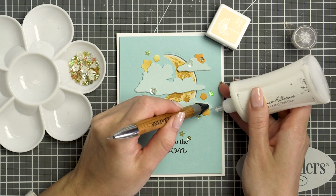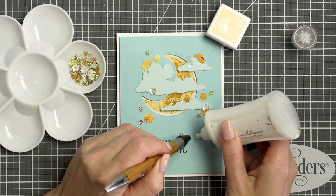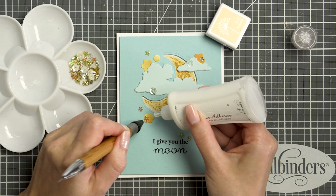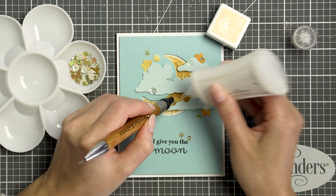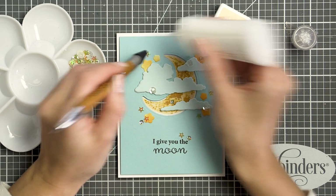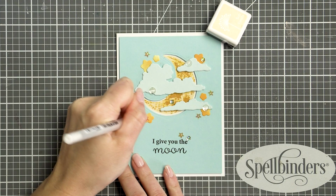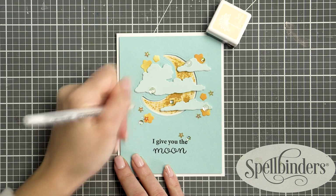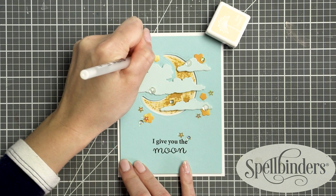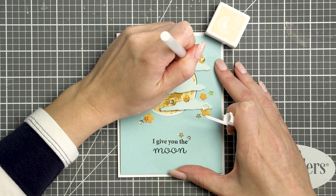Finally, to finish this card, I adhered a bunch of sequins from the Champagne Sequin mix. If you watched many of the color layering episodes, you know that this mix is my favorite one to use, and it's also my go-to one. It coordinates well with many different colors, and it always looks great on a card. Plus, it has some tiny die-cut stars, and these, of course, go perfectly well with the moon theme that I'm showcasing today.